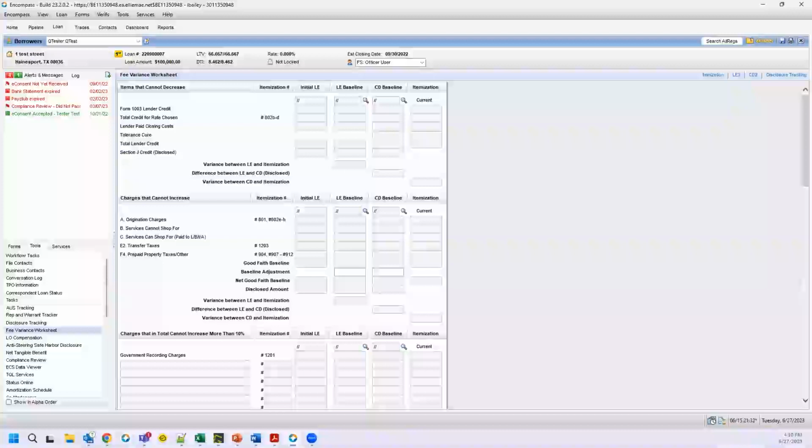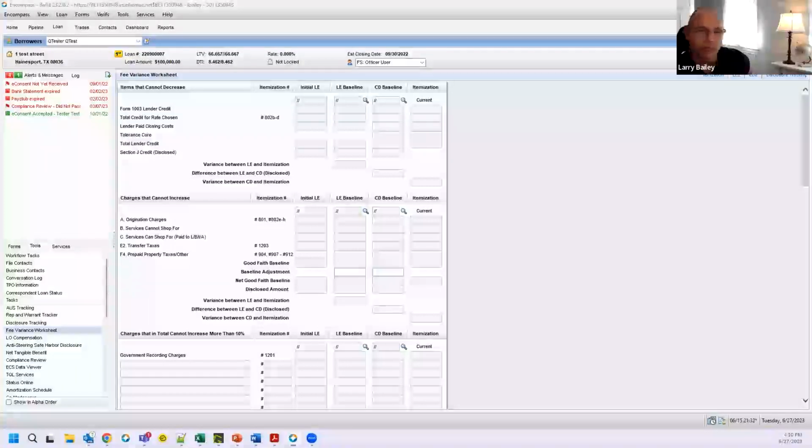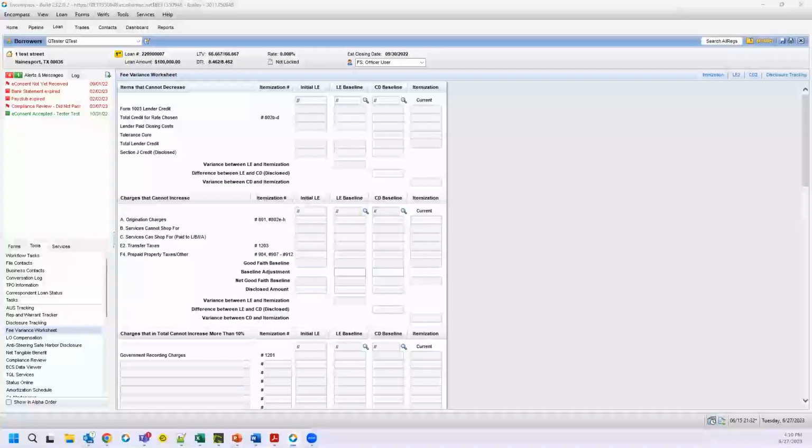So what are you worried about? If nobody uses it, or very few use it, that's why you're quoting Priority Title, because they're a service provider that's possible to be used. Right. And if the borrower uses anybody else, then you're not held to tolerance on those title fees.